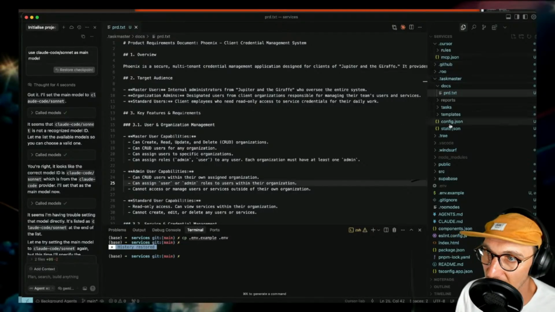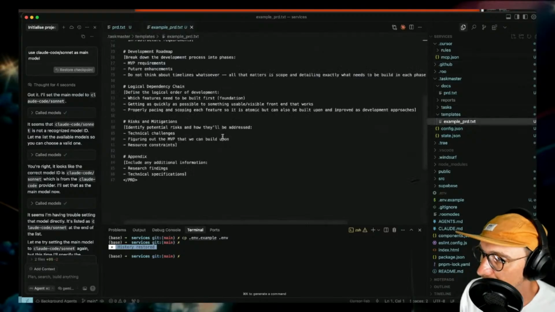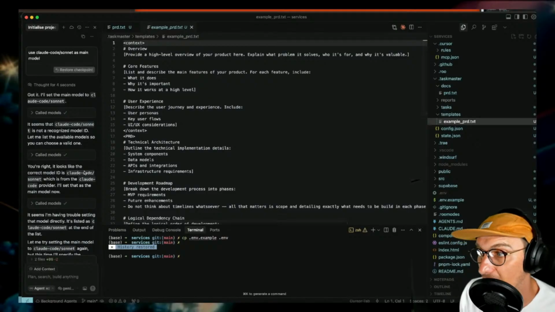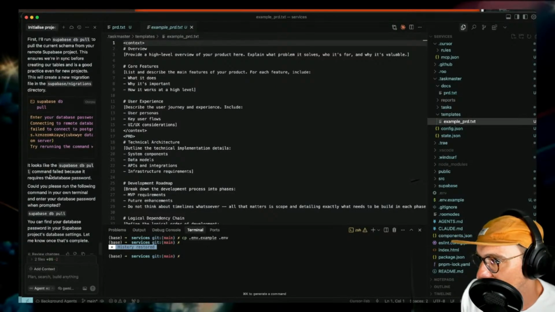It sets all these files up and gives you an example PRD, which you're supposed to fill in to give the AI a really solid way to work. I didn't want to fill that in, so I asked the agent to help me fill it in, and that's kind of where we got to here.